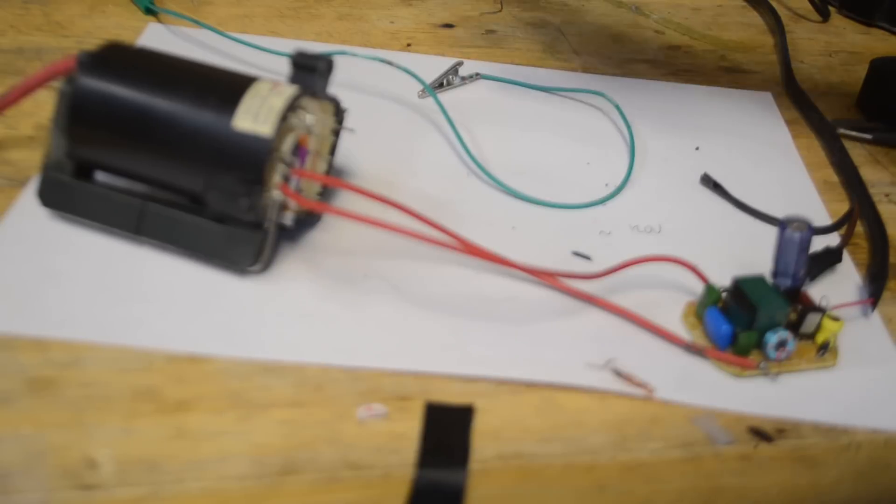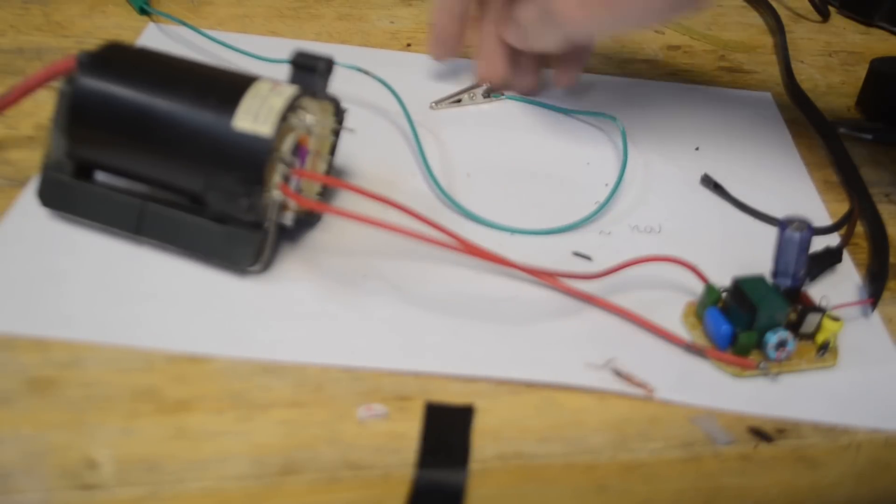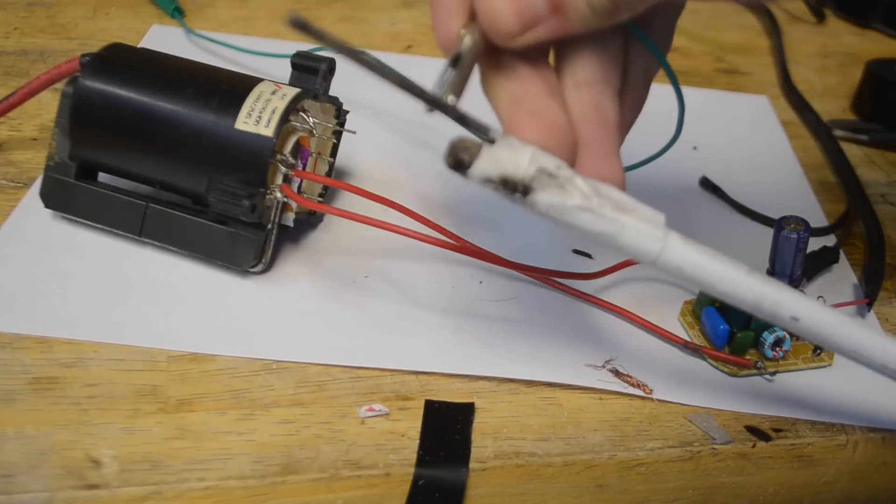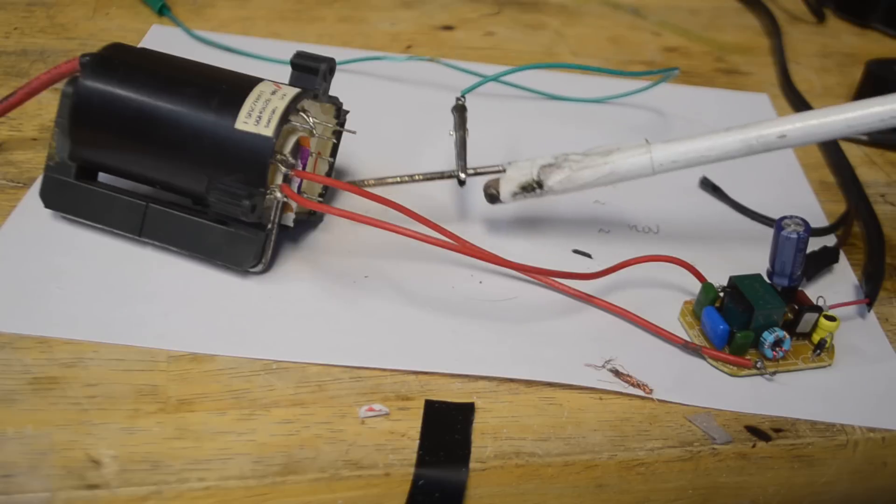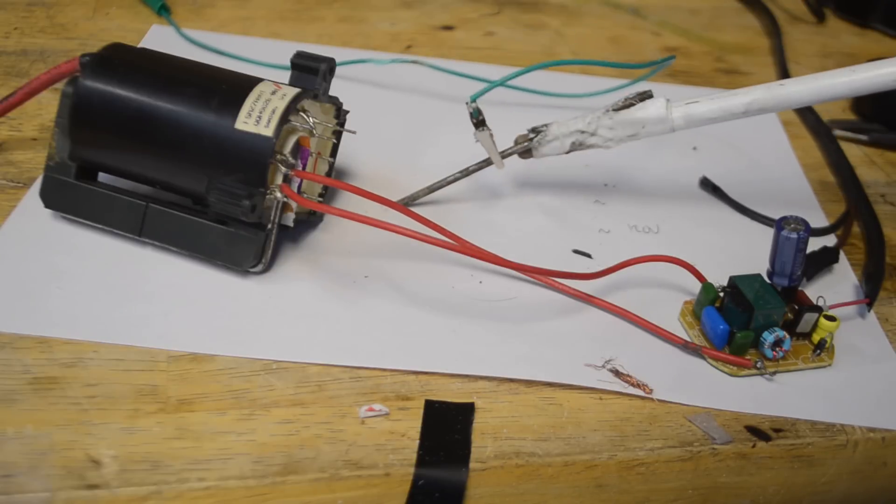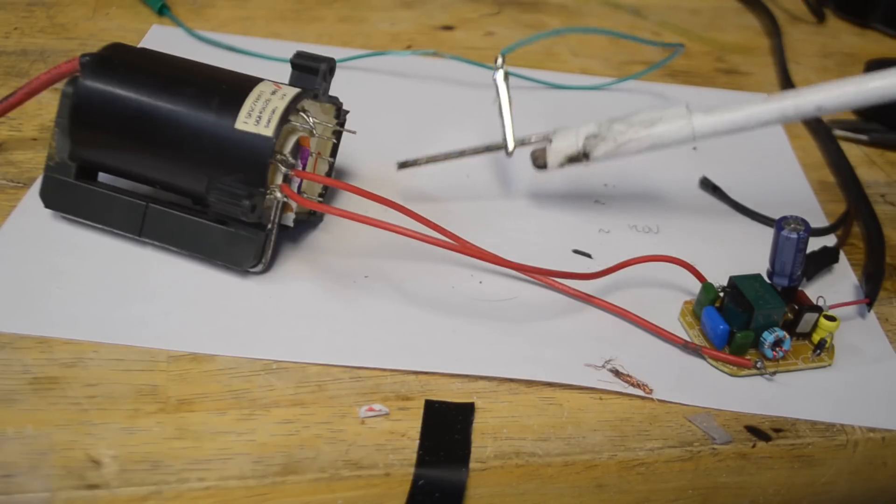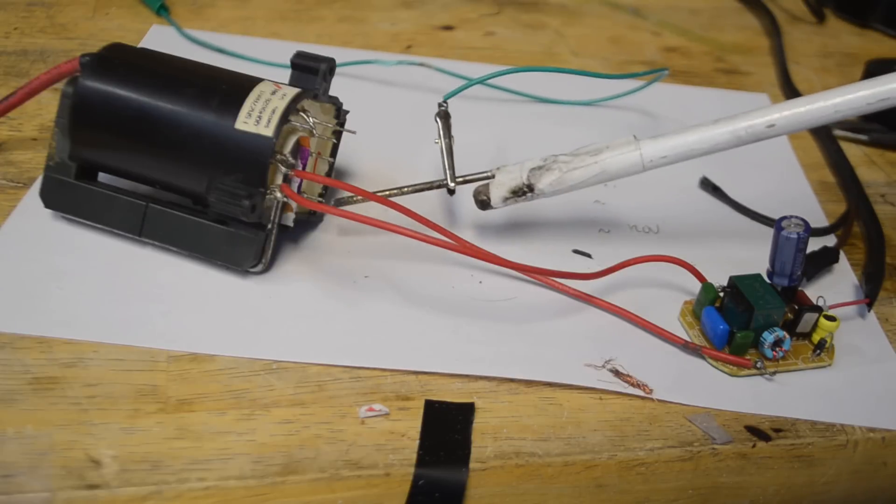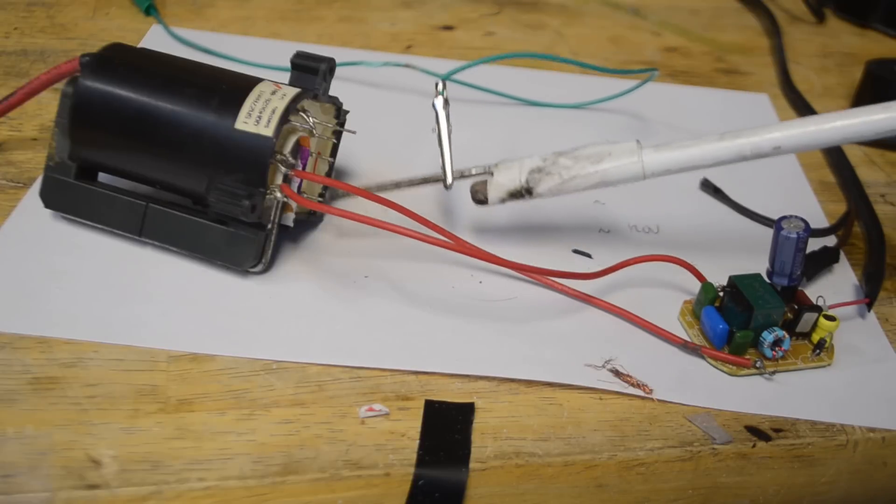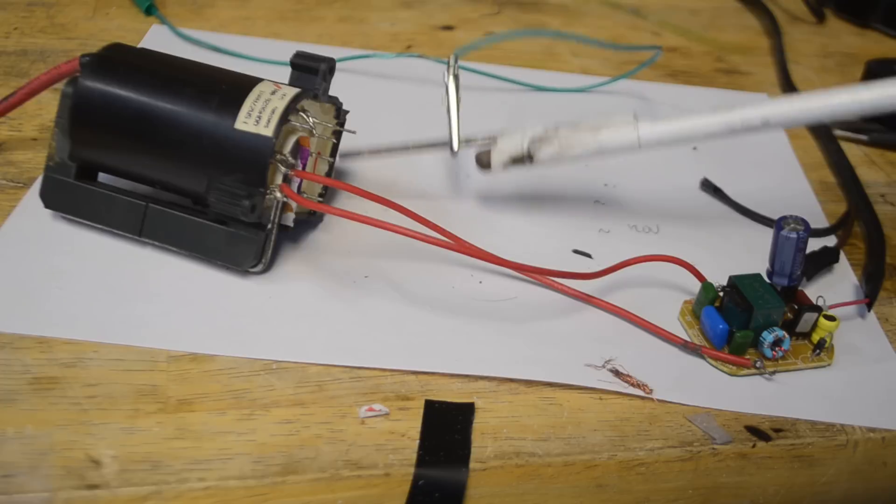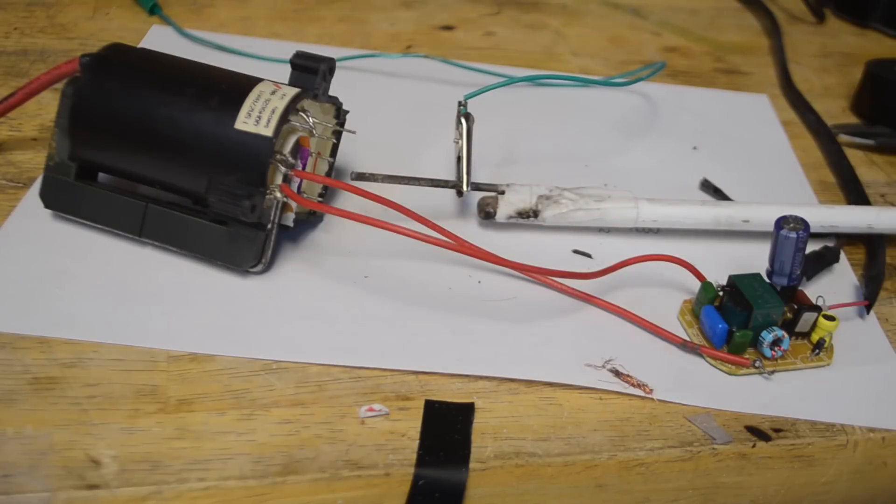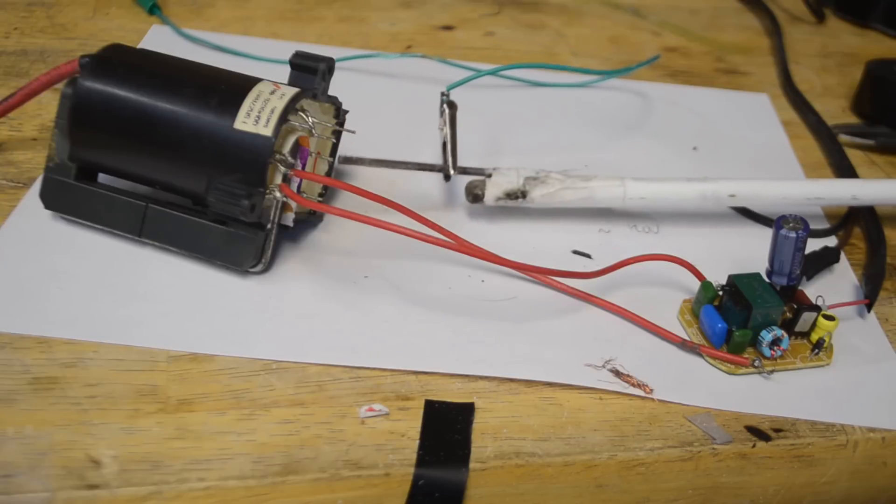For the testing, this alligator clip is connected up to the positive output of the high voltage. I'm going to take this alligator clip and attach it to this piece of metal attached to the stick. Although the output current from this is probably not lethal, it's very good practice to make sure, especially when dealing with high voltage, that you use a chicken stick. This way there is very little chance of it ever arcing over to me. In a moment here, when I plug it in, I'm going to take this and see which one of these it arcs to. The one it arcs to is going to be the negative of our high voltage. So I'm flipping it on in three, two, one. So as you can see, we're actually getting nothing right now.